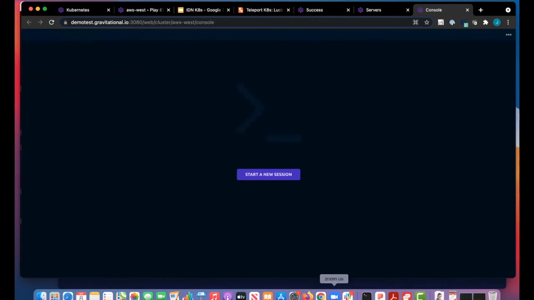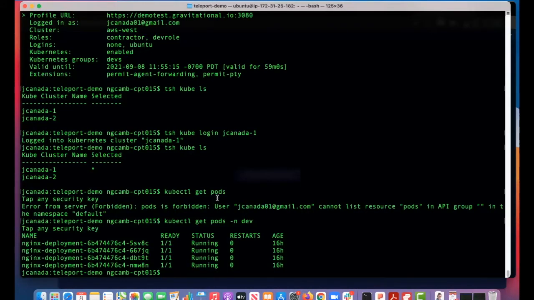So tctl is an admin tool from Teleport. So I can use this to lock that user. And I'm going to lock them out for 5 minutes. So a lock has been created for them.